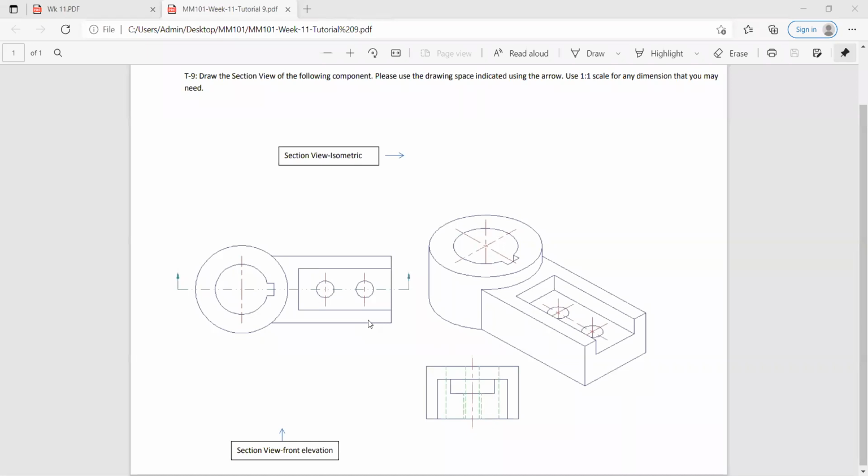I said last week that you had to also complete your auxiliary drawing as part of your activity for this week. However, I know you guys have a lot on your plate at the moment with assignments due, this project due, as well as your other units that you're taking. So instead of overloading you guys with tutorial activities for attendance, I'll just say you have to do the sectional view. And if you've done the auxiliary view and you want to show me, then you can send it and I'll have a look. But I won't make it compulsory that you do the auxiliary activity.